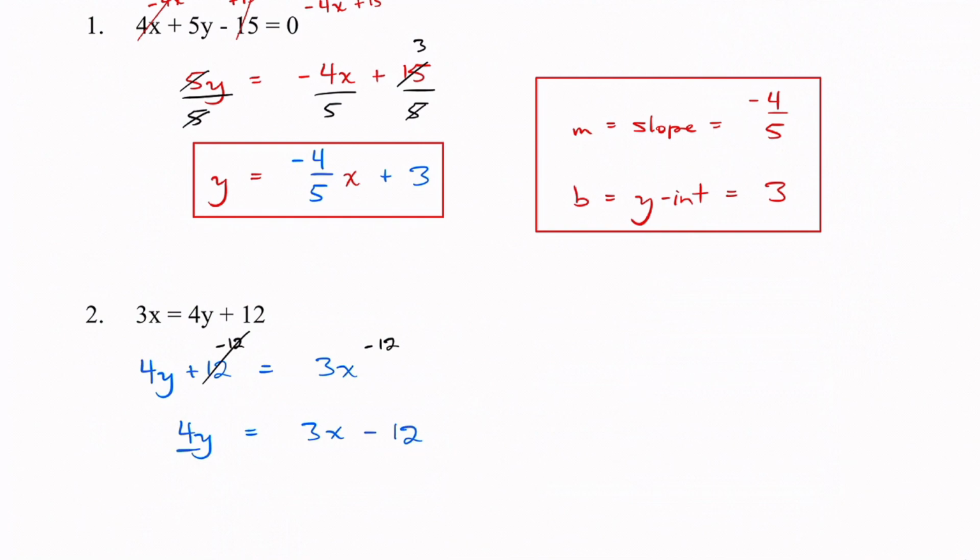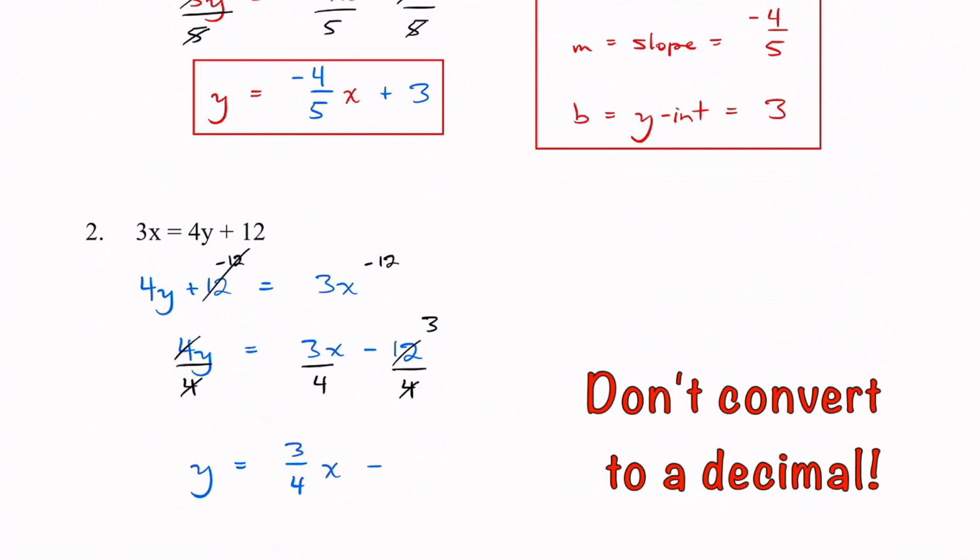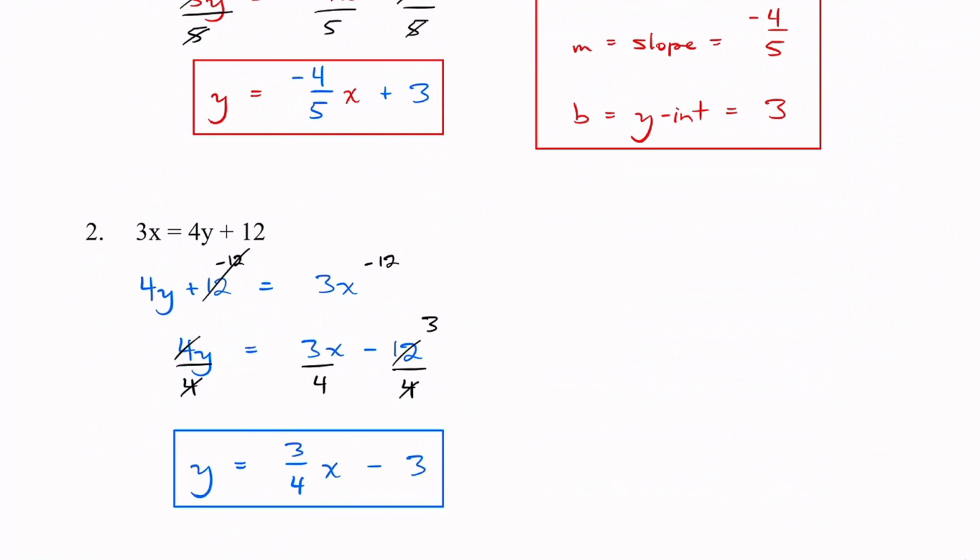To get rid of this 4, we're going to have to divide by 4, and every other term also has to be divided by 4. So these 4's will cancel, and 12 divided by 4 is just going to give us a 3. There's only this y, so just the y comes down, and then we've got 3 over 4x. You can't simplify 3 over 4, so just keep it as it is, and then minus 3. So there's our slope-intercept form. Highlighting the slope and the y-intercept, my slope is the 3 over 4, and the y-intercept, that was b, is just that last number, which is minus 3.